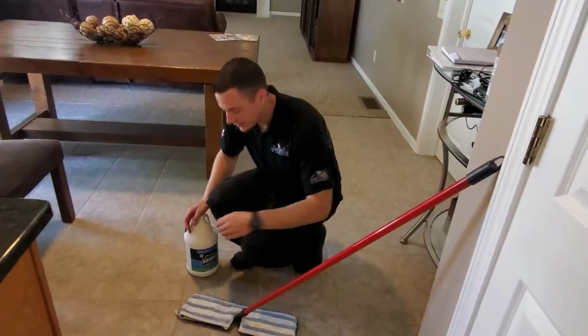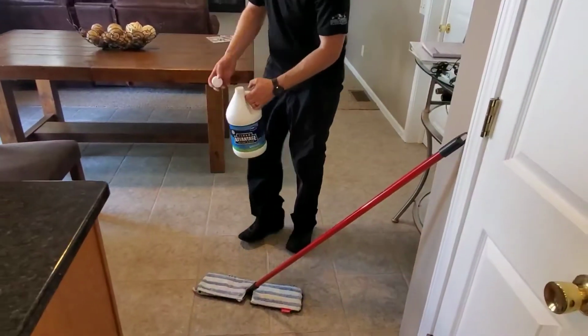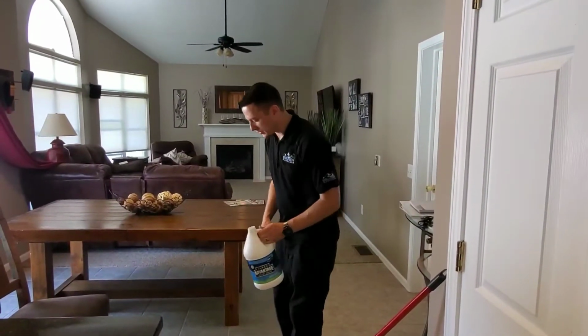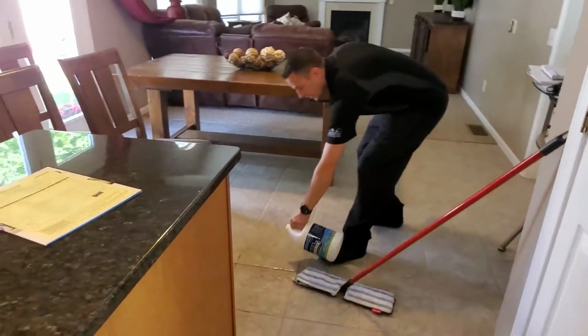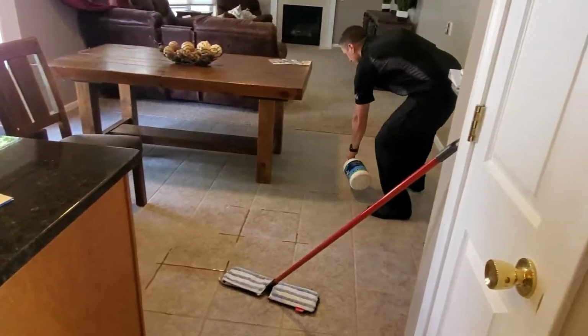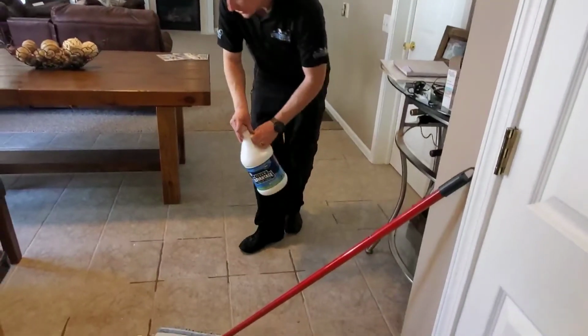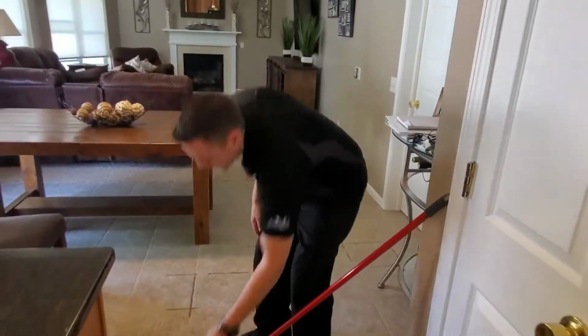It's really easy. You could spray this on, you could mop it on out of a bucket or whatever, but I honestly just pour it because I know how much I need to use. So I'll just do a little bit. Actually, I probably did a little bit too much there, but that's okay.